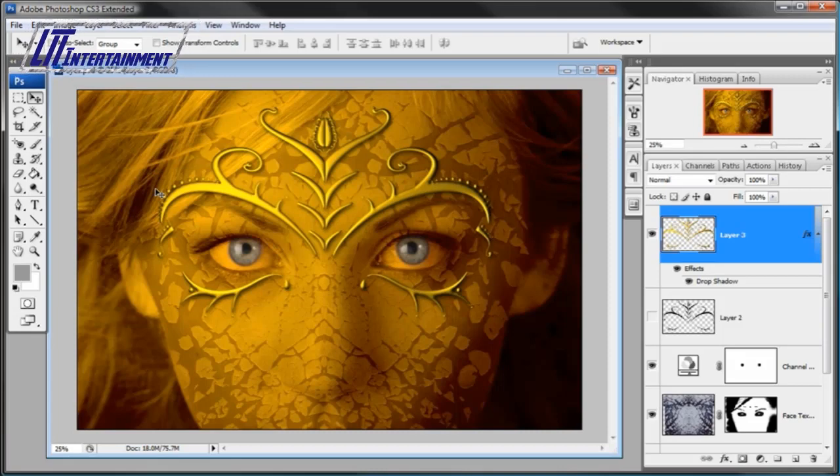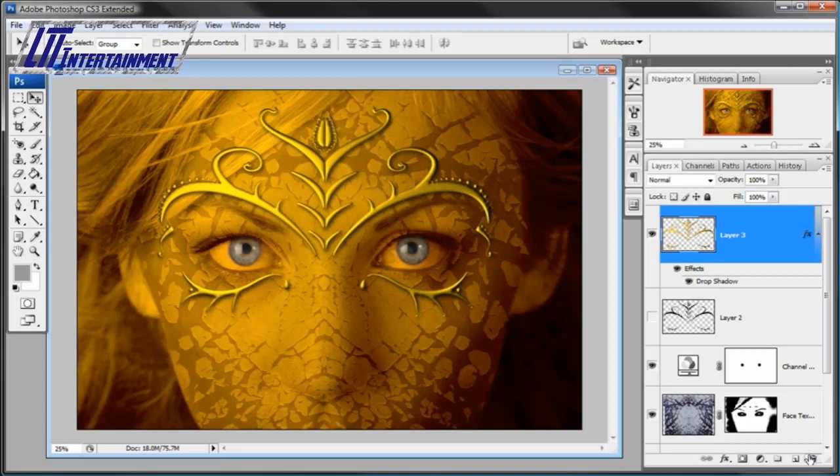Well, I was playing around with this and I looked at this when I first created the project and I thought it just looked a little bit too plain having just the henna with the metal and the bevel looking like this. It needed a little bit more character to it to really make it look like it was really on her face. So let me show you a little cool trick, and you can call this anything you want. But I really like the discoloration in the skin around the henna. Let me show you what I'm talking about.